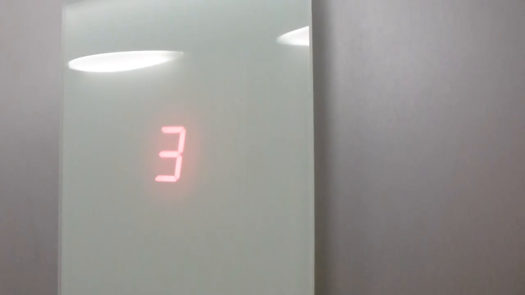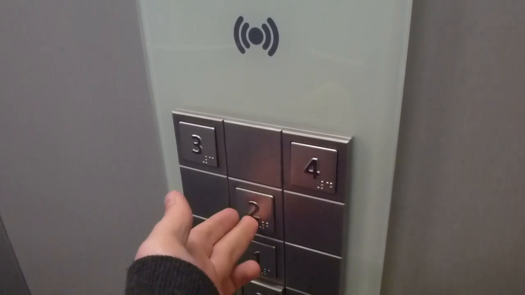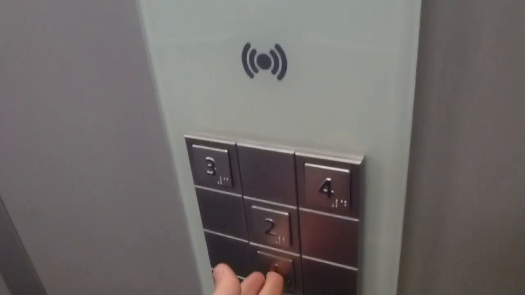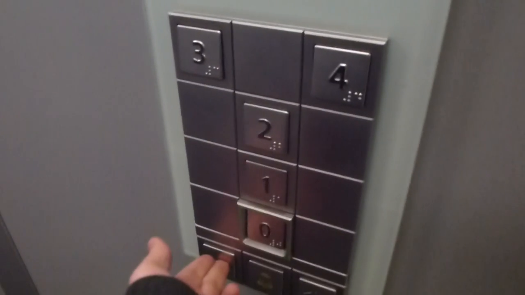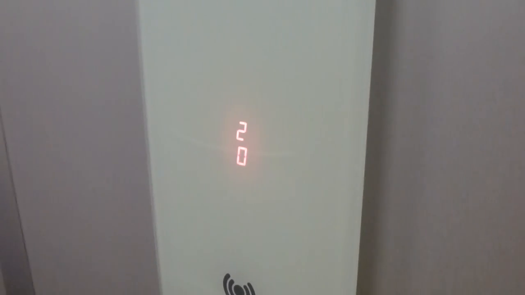No number one on this panel. And the direction I found it away. Zero shows up and two shows up. It's very strange. The panel acts very weird. Let's go down to the ground floor.